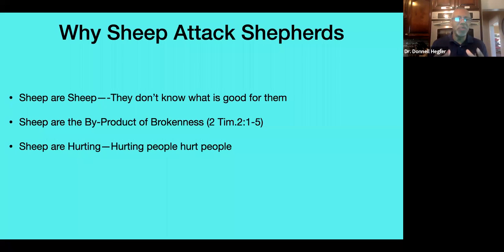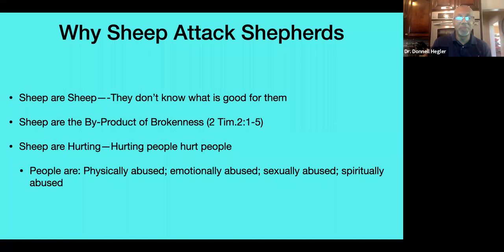It is so amazing that when we read the word of God over and over again, the scripture is sharing with us about broken people, how we are part of this broken creation. And yet somehow or another, when we go into churches, we have a tendency to think that everybody in the congregation has it together. And by the way, I'm not saying that they're not saved. Even saved people still have issues. They still have brokenness, and this brokenness can cause them to hurt other people. Yes, not only will they hurt each other, but they will also hurt the shepherd.